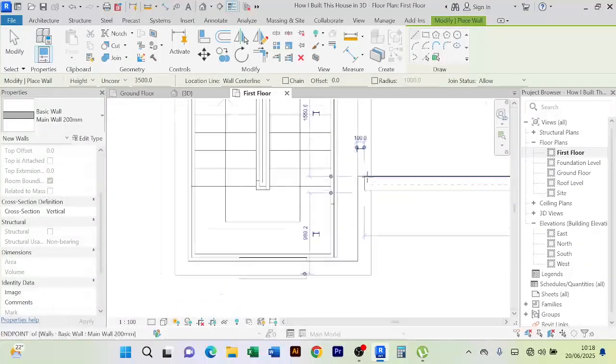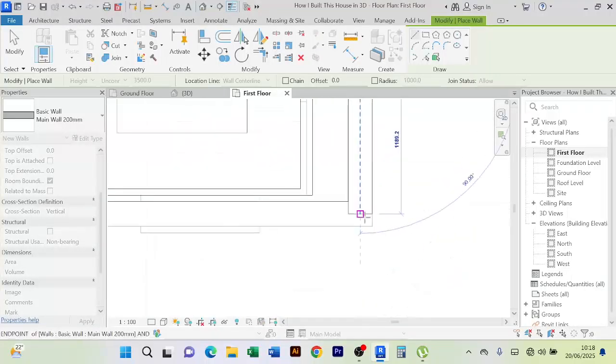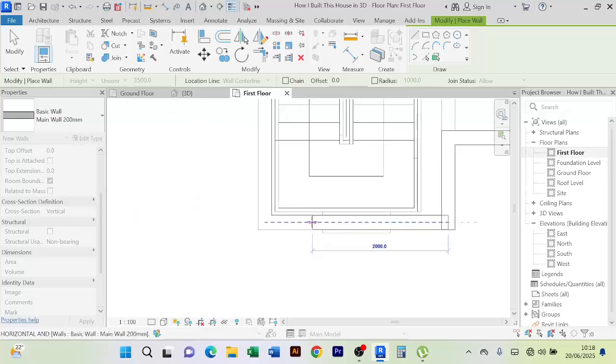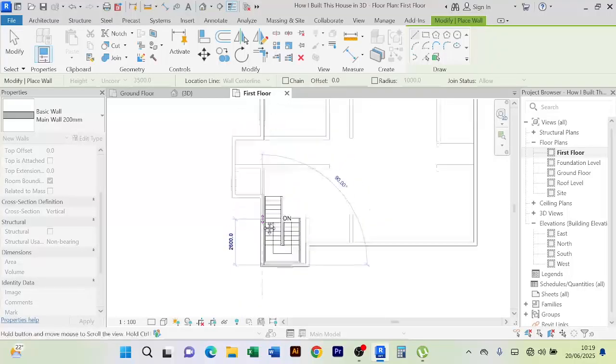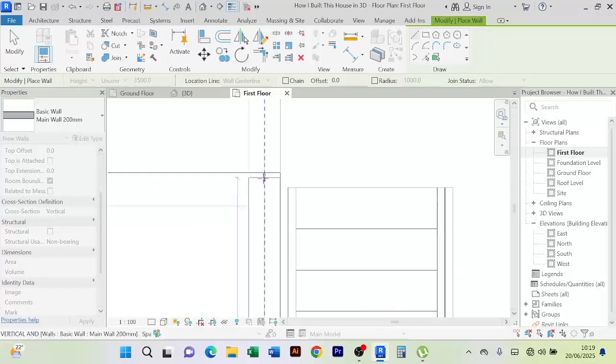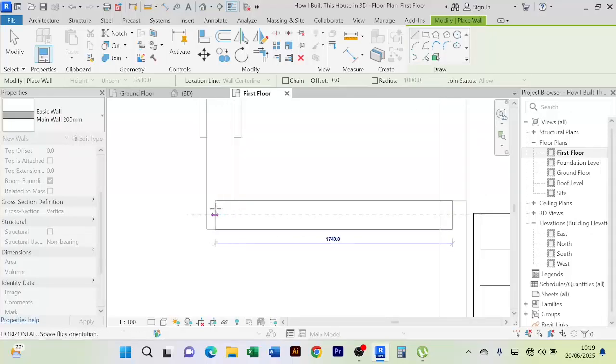Just like that, like this. So you create them all over like that.